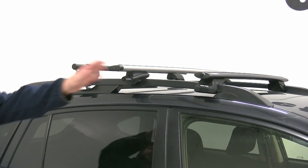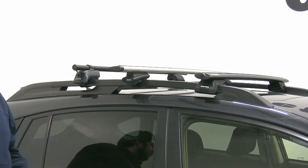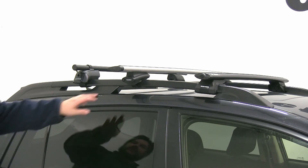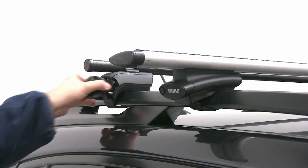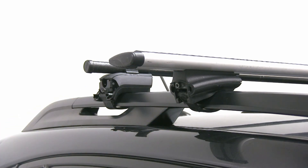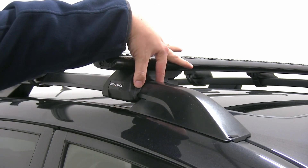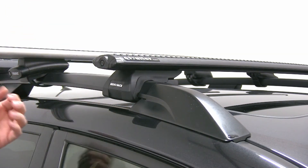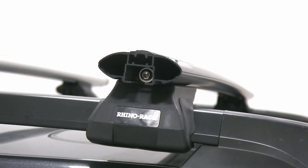Now normally you wouldn't put three roof rack bars on here, but for today's purposes we'd like to show you how these actually attach to the vehicle. You can see with the Thule and the Yakima how that strap comes up underneath and connects to both. We just want to point out how the Yakima actually clamps around both sides as opposed to underneath. Also, how to tighten it down — there's a screw on the inside here.